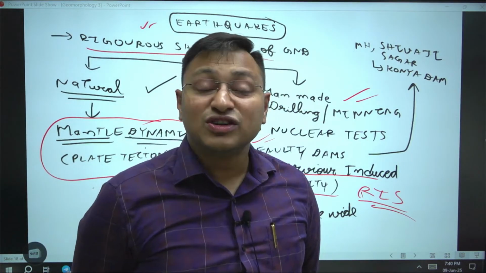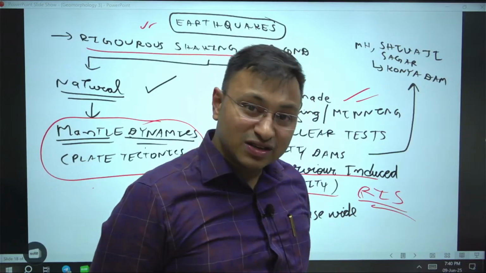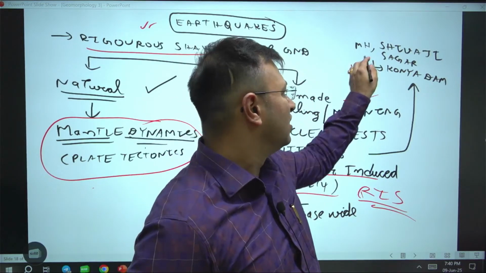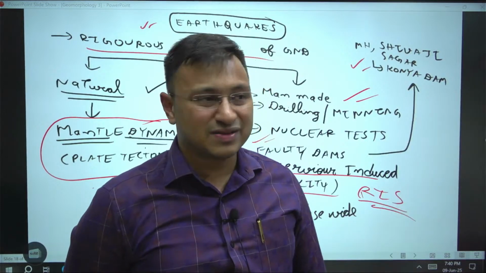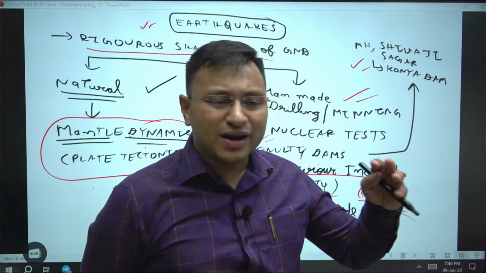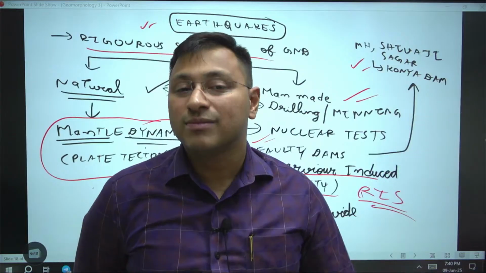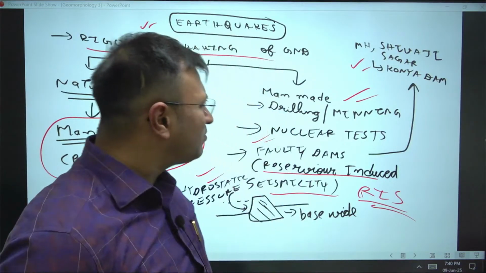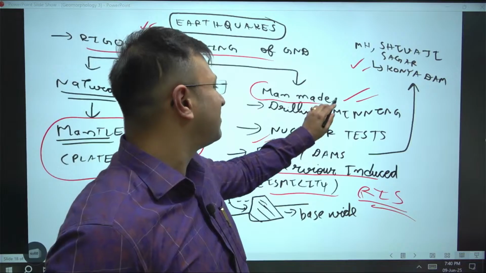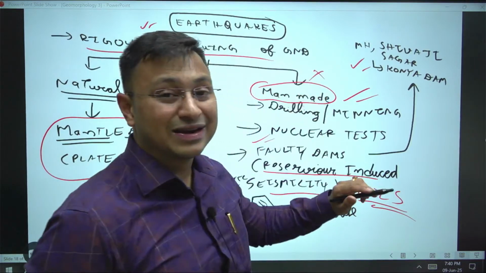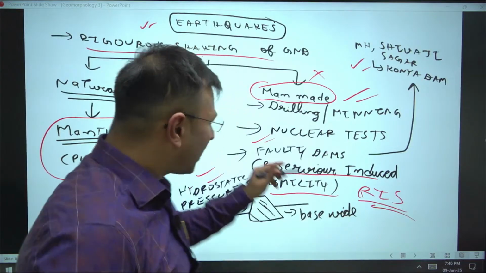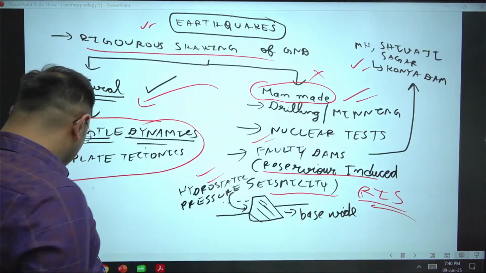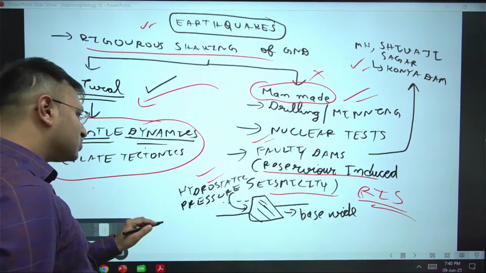So this is referred to as reservoir induced seismicity, which did happen in Maharashtra. You are having the Koyna Dam, wherein you are having the Shivaji Sagar Reservoir. So you had an earthquake near Latur coming because of this. But if I'm talking about man-made earthquakes, they are not of that great intensity, the only exception being the nuclear test. So we have to focus on the natural earthquakes that we have.